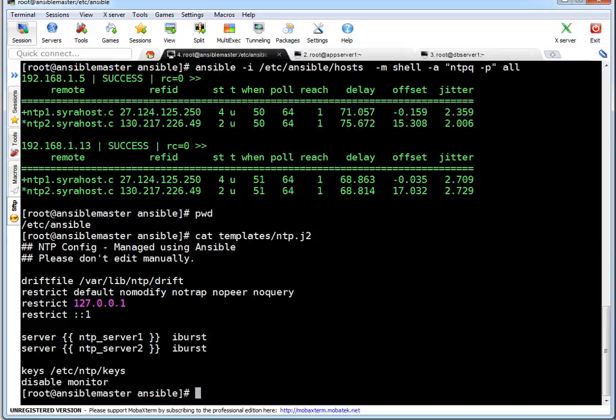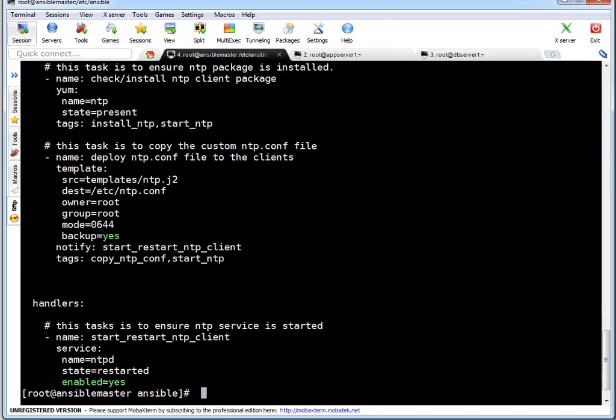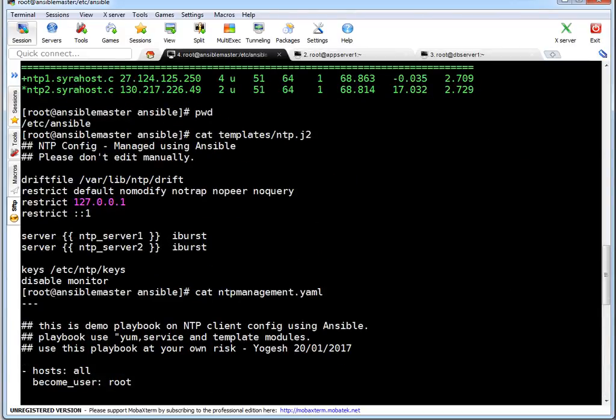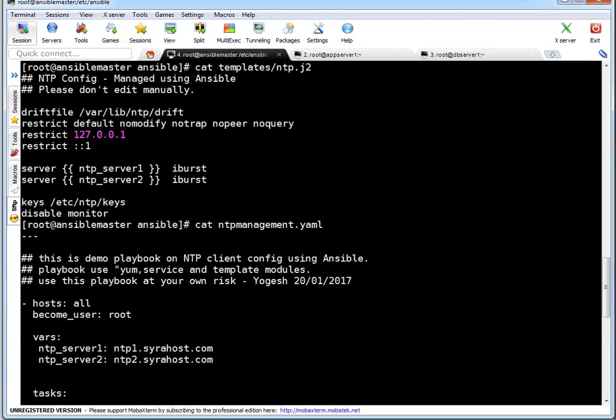Let me show you the playbook quickly. Okay, if you see, friends, I have used these two variables, ntp1 and ntp2. So these are the variables, variable 1, variable 2, and these are the values.